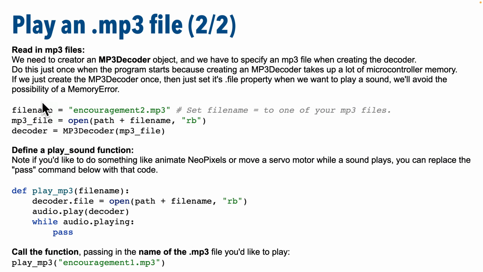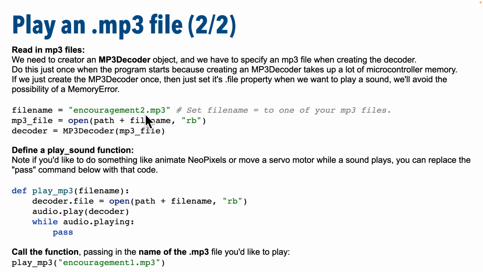So this block of 3 lines is used to create an MP3 decoder. That's a software object that actually decodes the file into something that can be played. So we should create the object first because this is computationally intensive. It takes up a reasonable amount of memory when you create the object. So if we create this MP3 decoder once and then reuse it whenever we need to use an MP3 decoder, it's more efficient. But when you set up a decoder, you need to supply a valid MP3 file name that's on the board.